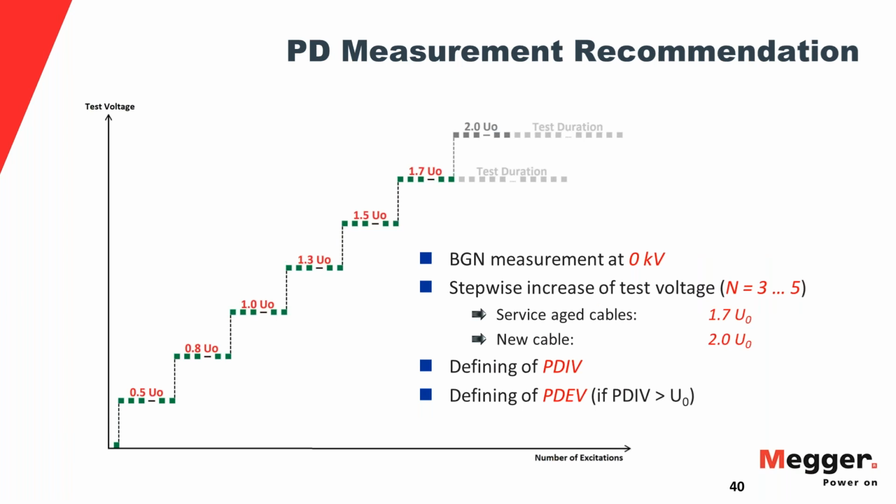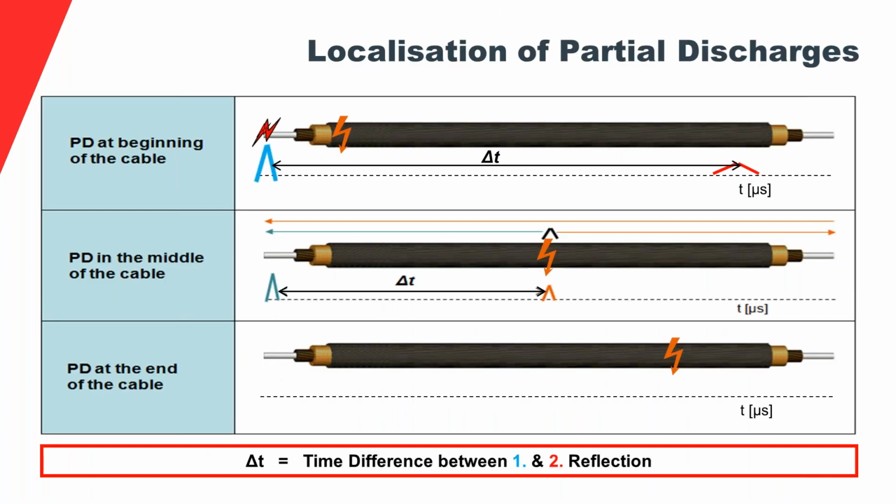So then from the practical point of view, how do you do the test? Well, first of all, you connect your setup, which is fairly straightforward with a few hiccups and pitfalls that I will be addressing at the end. So first of all, you connect your coupler. The first thing that you do is you have to calibrate the circuit. So you put a calibrator on that injects a known charge, a known pulse of a known frequency spectrum with a known magnitude. And then you pretty much record this kind of trace.